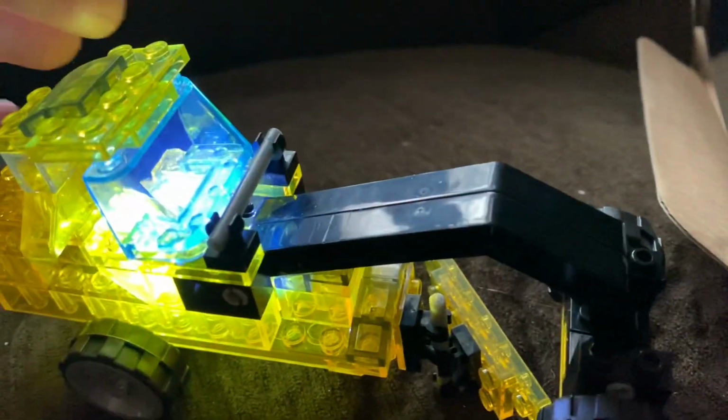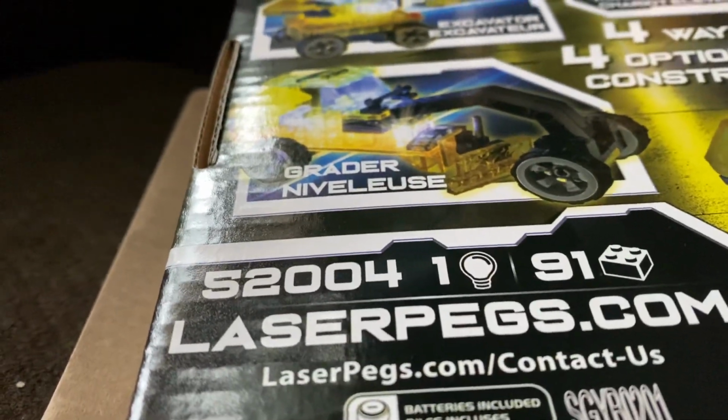It's online at laserpigs.com, and it's on that website. And this is a really good competitor to Lego. Like, yeah, if you can't find Lego, this is a good alternative.